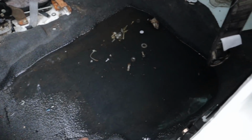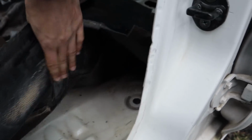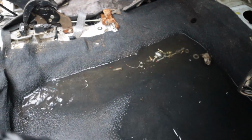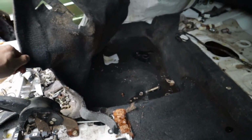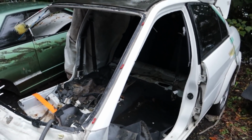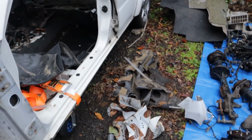Make sure I grab that bung later too, because I'm sure I'm gonna need that for the other one. Oh, there's a bung up the back there too. Let's get that too. Oh, great. Getting my hands in there. There we go, pop that one too. That way that can drain and not happen again. This side's fine though. Oh, there's a tiny bit there. I'll pop those out too, but I'd say a little bit of water just got in from the cover. It's probably got a hole in it.